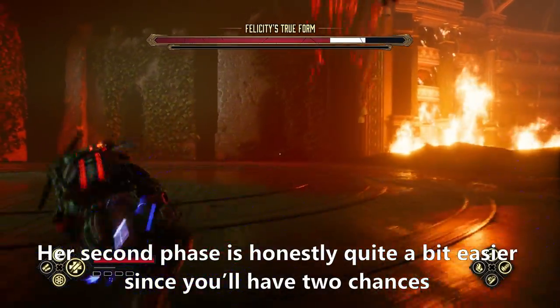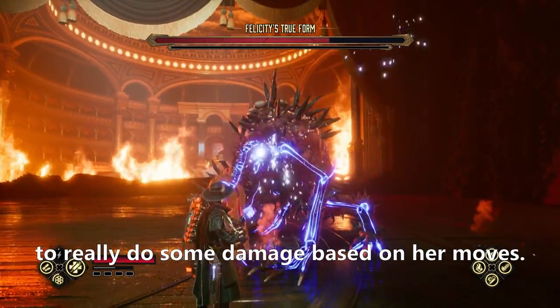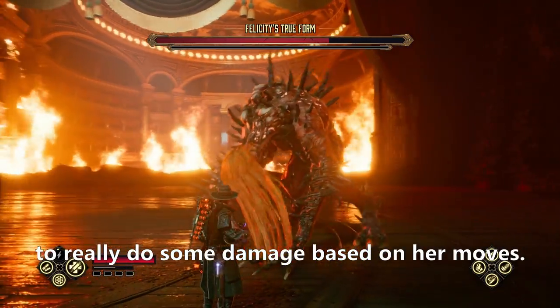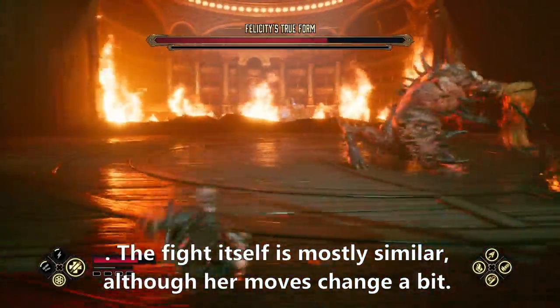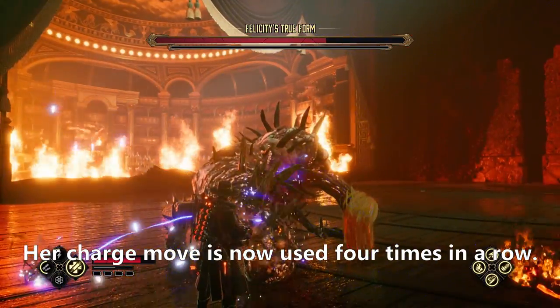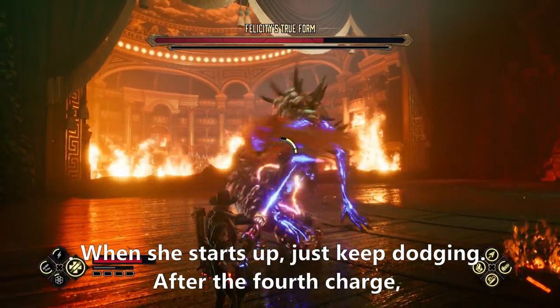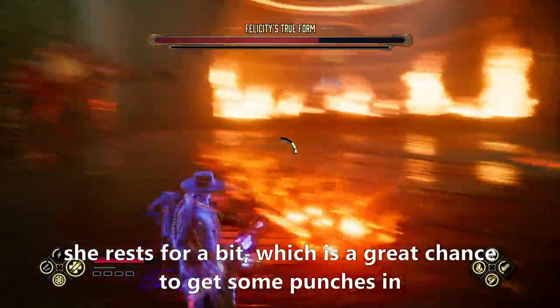Her second phase is honestly quite a bit easier, since you'll have two chances to really do some damage based on her moves. The fight itself is mostly similar, although her moves change a bit. Her charge move is now used 4 times in a row. When she starts up, just keep dodging. After the 4th charge, she rests for a bit, which is a great chance to get some punches in.